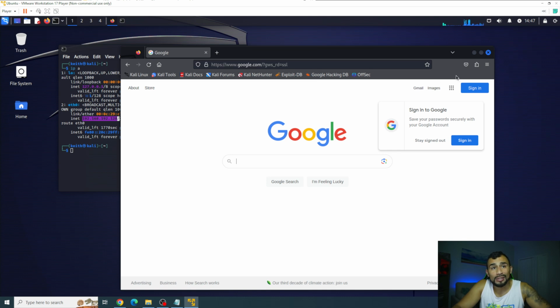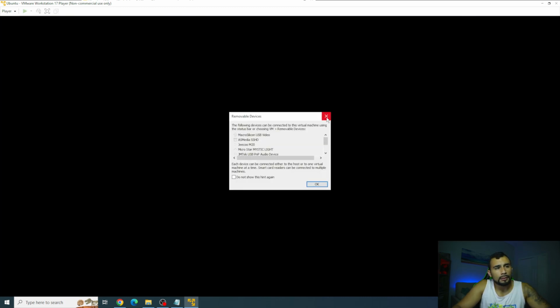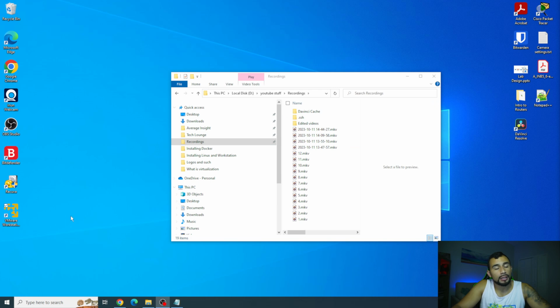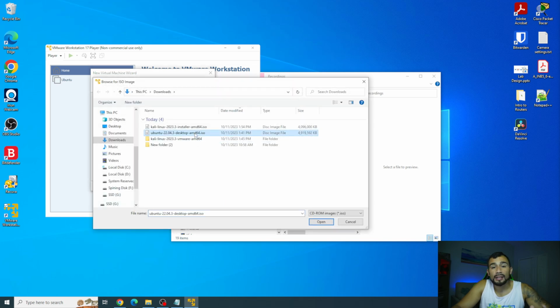So we can go ahead and close out of this, and we'll go ahead and shut this virtual machine down just so we're not wasting resources. So we can just click X on that. All right, so now we're going to open up Workstation one more time, and we're going to create a new virtual machine again. Going to select that ISO option, browse, and we're going to select that Ubuntu ISO, or whatever virtual machine ISO you decided to download. You can actually install Windows 10 as well. And if you'd like me to create a video on that, I can show you too, but it's pretty easy.